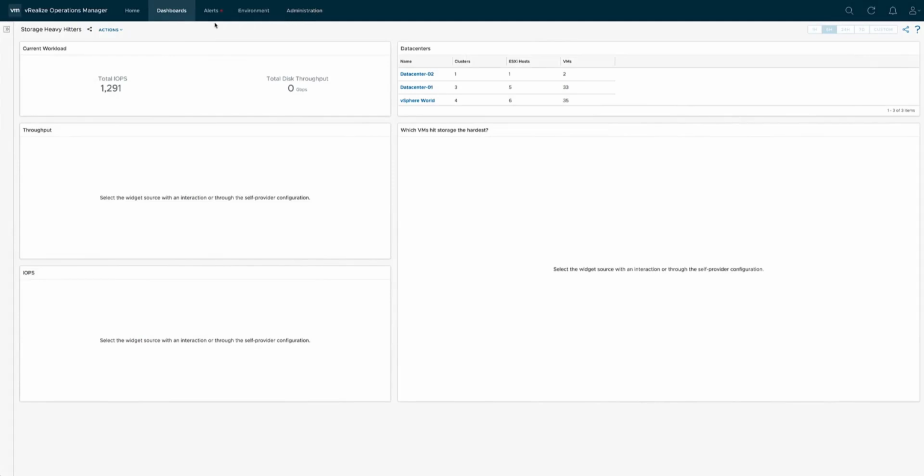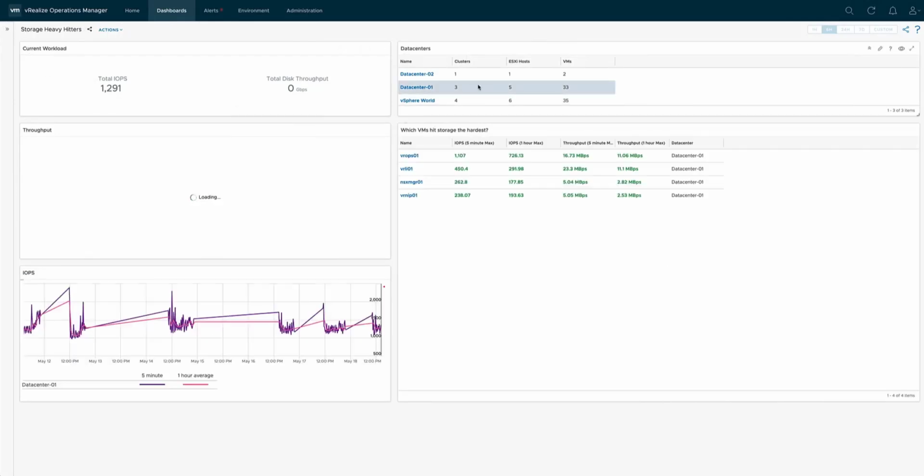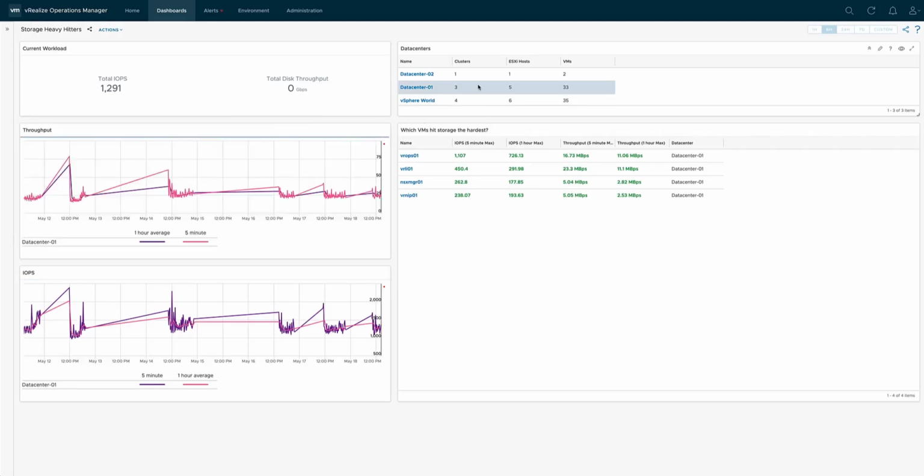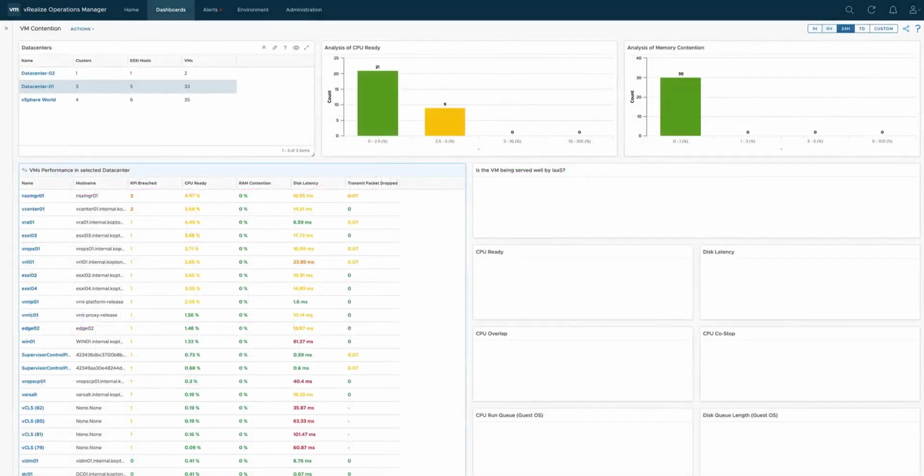As long as we don't select any data center in a list of data centers, the dashboard remains basically empty. As soon as we select one of the data centers in the object list, the other widgets are populated with information coming from the object selected in this data center list. Now let us inspect a dashboard more closely and learn how we can influence the behavior of the dashboard itself and the widgets within the dashboard.